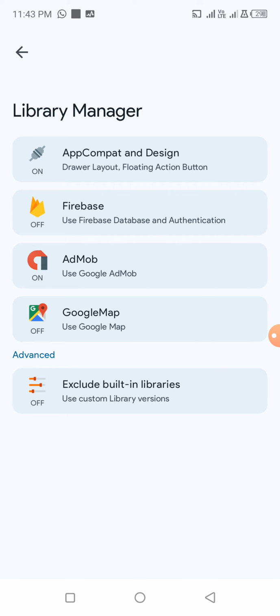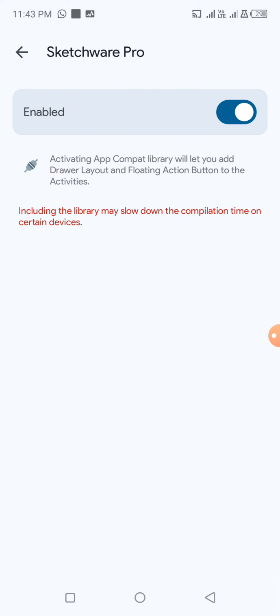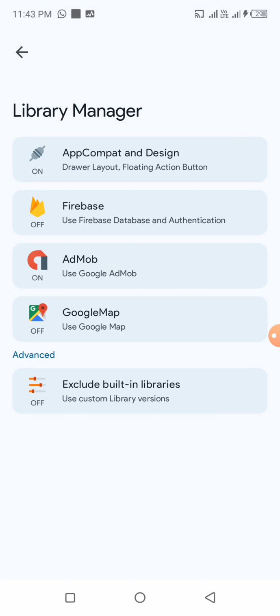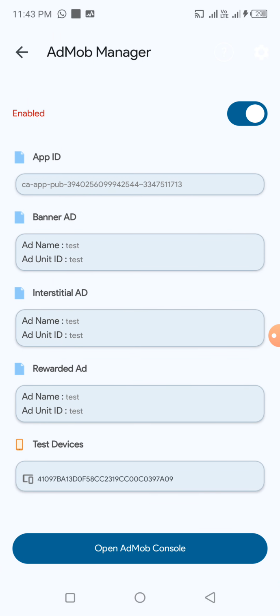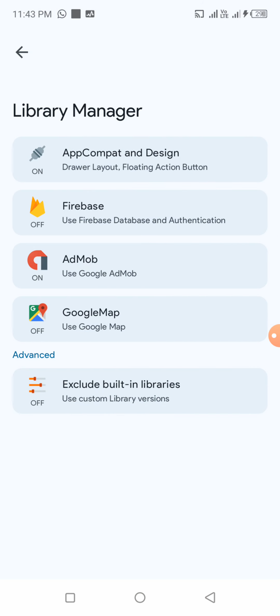Because StartApp uses AndroidX, we are going to enable AppCompat, and then we are going to enable AdMob. Why are we enabling AdMob? Because AdMob shares some libraries with StartApp. So if a user already uses AdMob in his project, for him not to have a compile error, I made it this way so that it will share the libraries. Ideally it doesn't need AdMob to load StartApp ads, but there are some libraries that StartApp and AdMob share, so in order not to cause conflict.